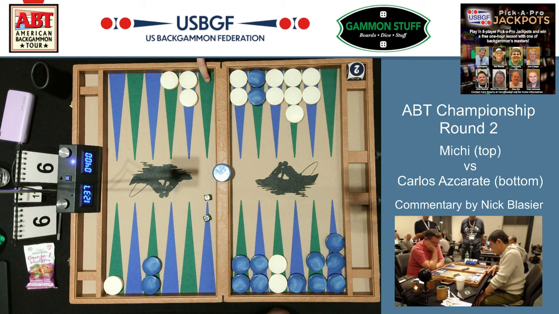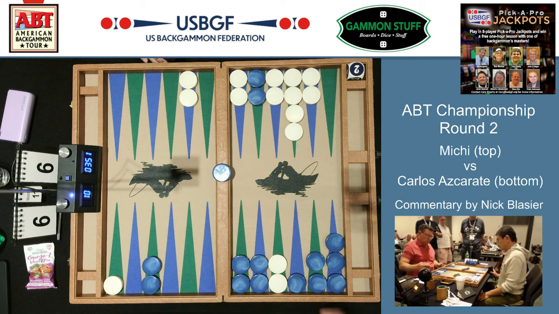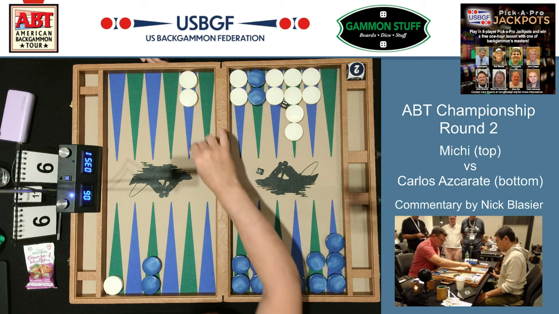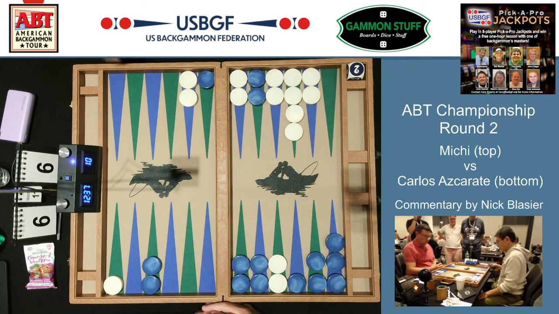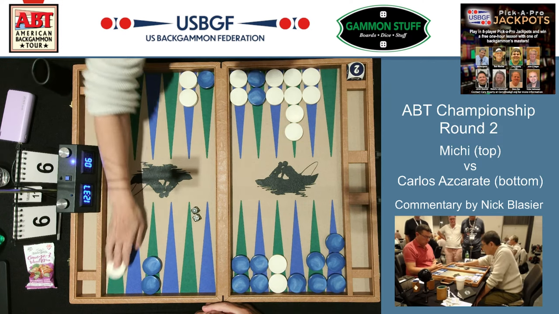And I'm inclined to bring the builder down here, but it is gonna create a lot more shots from the bar. We have 5-2, 1-6, 1-2. And a 5-4. Yeah, 6-4 it was. And this leaves nothing. So he's going to choose the zero shot play instead. 1-6 comes out. Michi looking to pick this blot up one more time. Keep trying to gain in the race. 5-1 can do that.